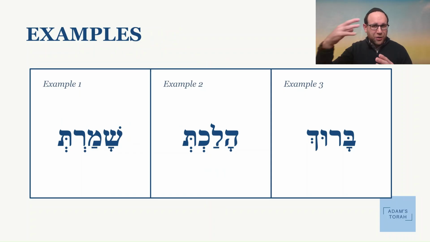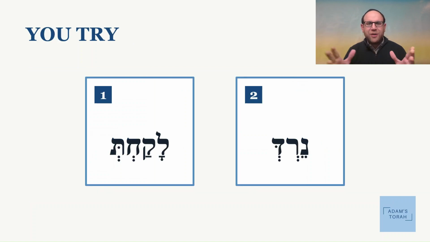To think about this another way, when you have a Hebrew word that under that final letter you don't see anything, you could almost imagine there is an invisible Sheva under that letter. I'm not showing it on the screen, but you could think about your favorite Hebrew word. If that final letter doesn't have anything under it, you can view it as though there is a Sheva under it and call that a Sheva Nach. So here are 2 examples that I'd like you to try. Please pause the video and try for yourself.